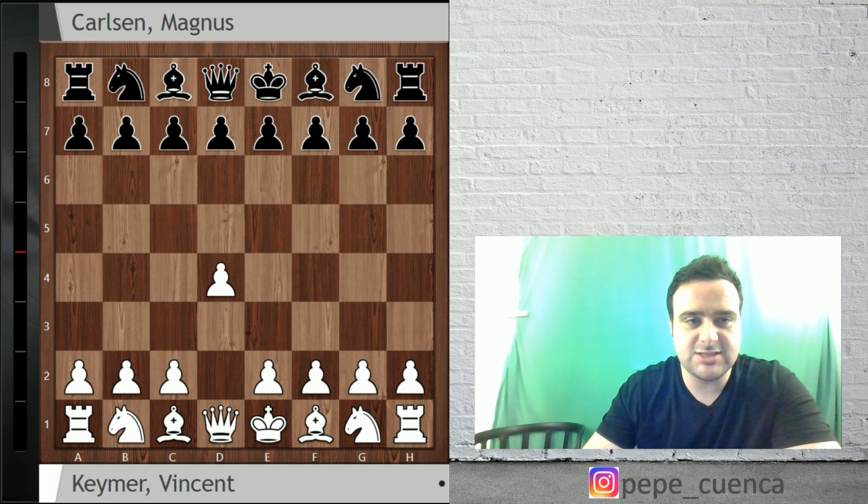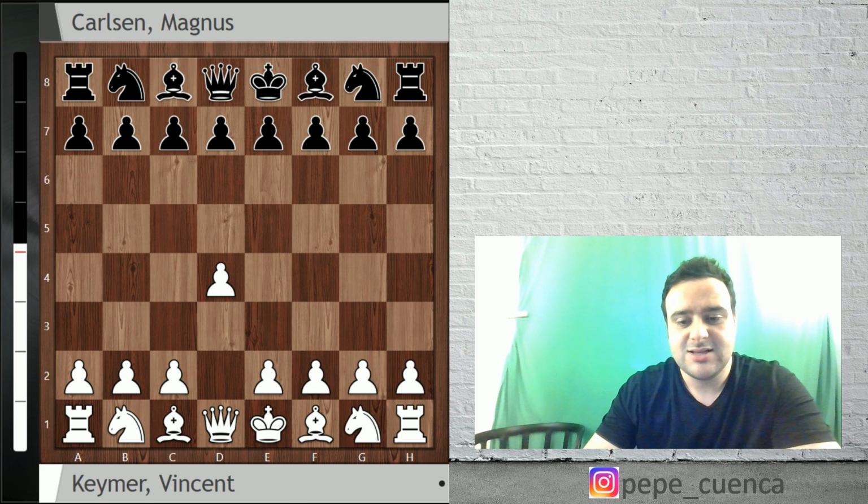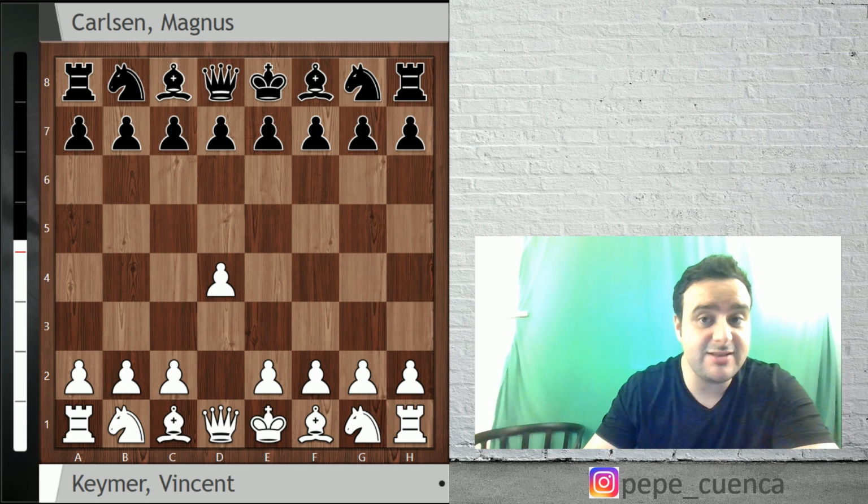So the German decided to go for g4, and we were expecting Magnus to play something not so usual, right? Because normally these guys play extremely solid lines, but with a difference of 300 points of rating, he probably has to play something more aggressive, and he did. Or at least something not so theoretical, right?